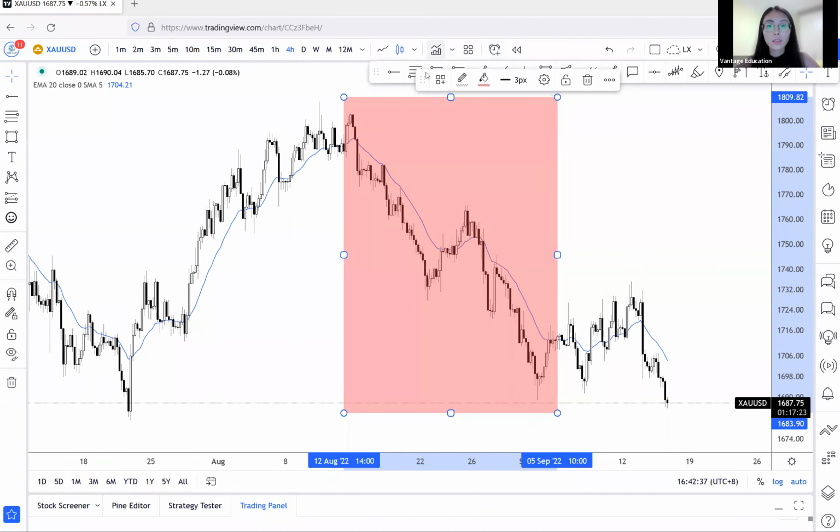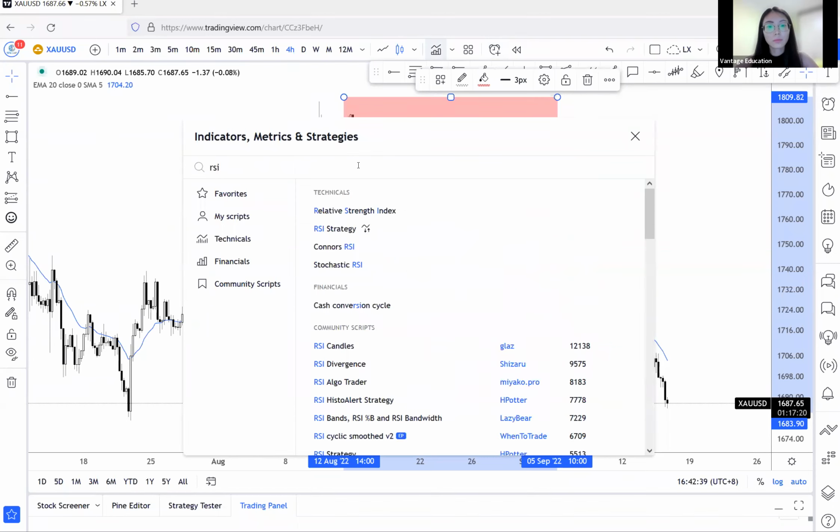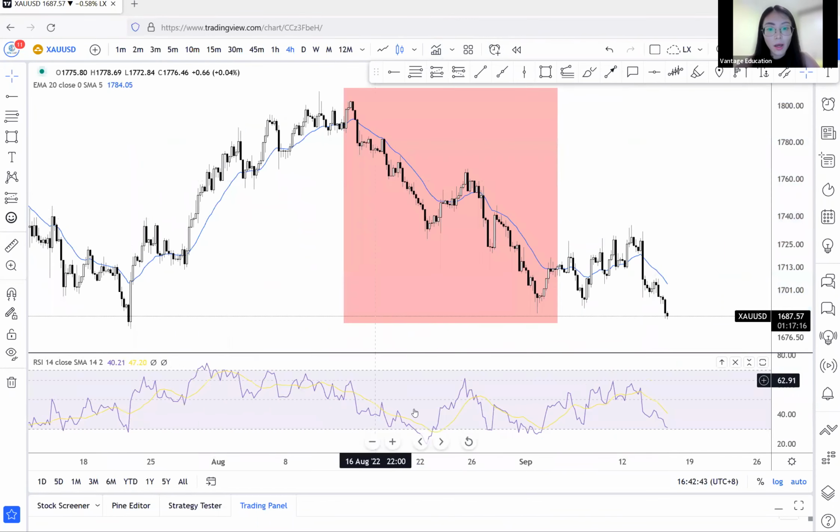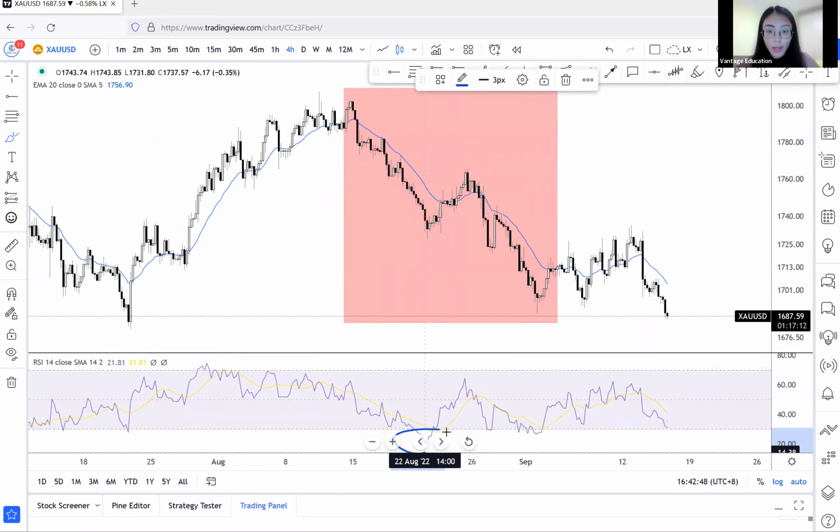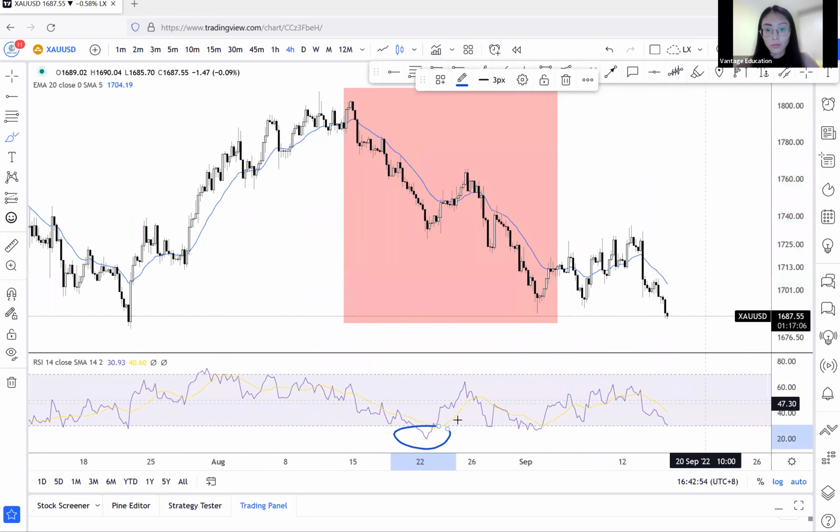If I were to load stochastics or RSI even, this is an oscillator. So you can see RSI itself in a structure. By right, when price enters this oversold region and exits, it should give us a bullish signal. But you can see in this case, when price exits here, this would correspond to this move over here. So you can see just a slight pullback before it continues to the downside.